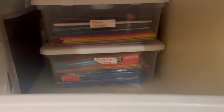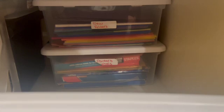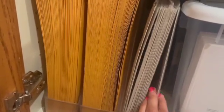Back behind here, I've got some things I don't access a whole lot. Some dividers and labels and new folders. And then here, I have some manila mailers. These are just some little sturdy things. I use those for eBay. And back behind there, I have Christmas cards and a bunch of new notebooks.